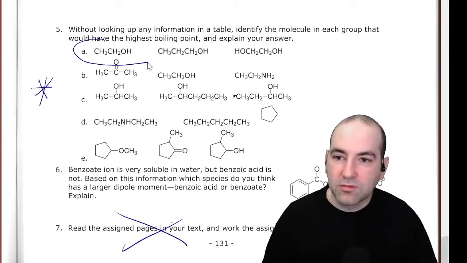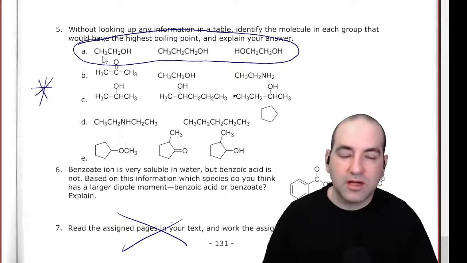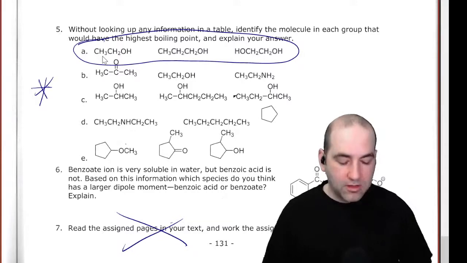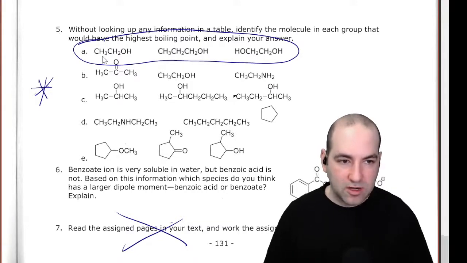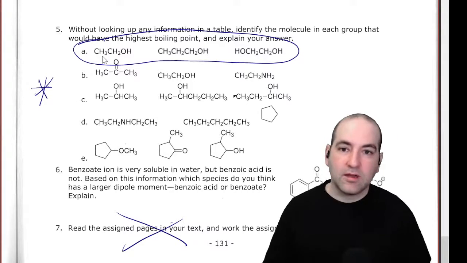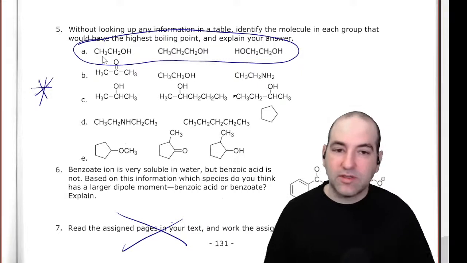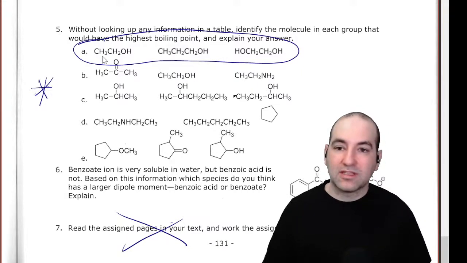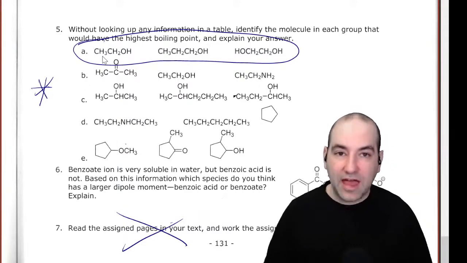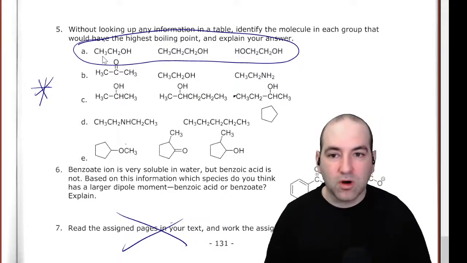So for A, we're looking at this group of 3 molecules, and we're trying to decide which would have the highest boiling point and why. There are always 2 criteria that you use to figure this out. One is the type of intermolecular forces. Is it hydrogen bonding? Is it polar? Is it nonpolar? And then second, and it's important that it's in that order, second would be the size of the molecules. So if the molecules all have the same types of intermolecular forces, then we can look at the size. But if they have different types, the different types of forces are much more important.